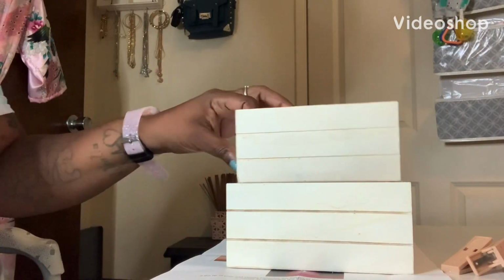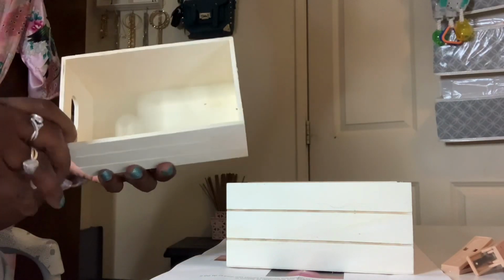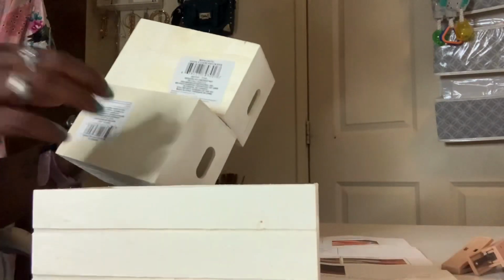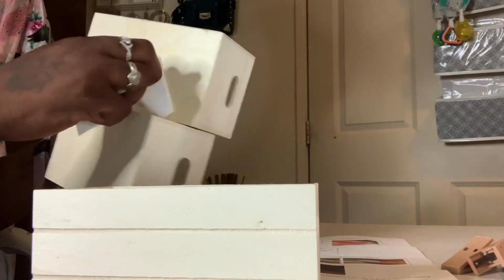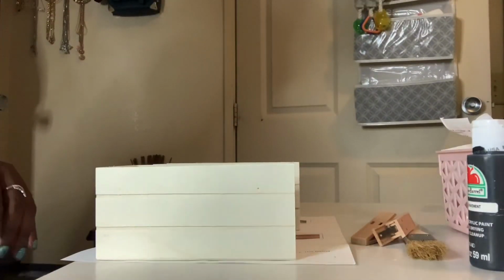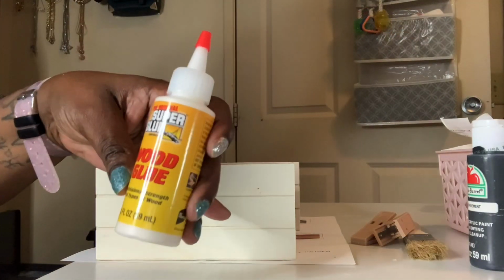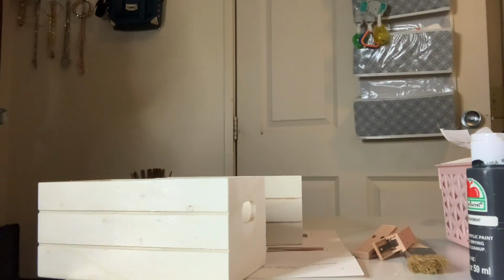So for this craft, I'm going to be using 3 of these Dollar Tree crates, and I have come to really like these little crates better than the ones I originally used in one of my older videos when I made a jewelry holder, because it doesn't have the little holes. It doesn't have the space in between the wood planks, and I really like this design better, and these are much bigger as well. So I'm going to go in using this super glue, wood glue, and you guys, I have never used this, so I don't know how good it will work.